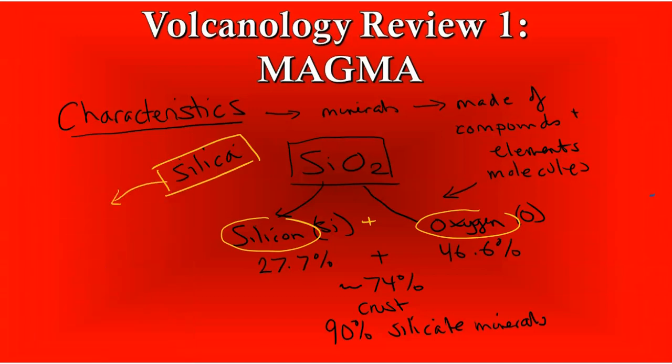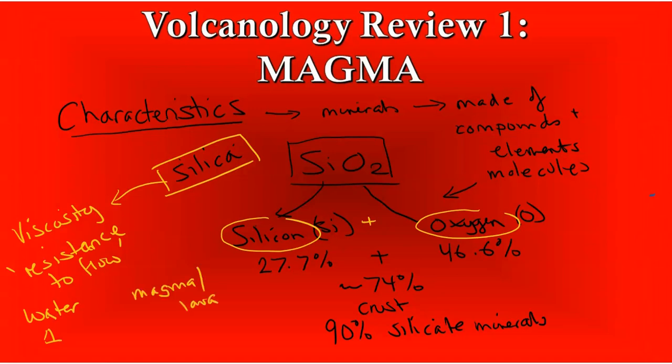Well, silica is one of the main factors which controls the viscosity of the magma, which is the resistance to flow. So it's how much a liquid wants to flow under the force of gravity. And let's say water has a viscosity of 1, for example, then any kind of magma or lava would have a viscosity of 10,000 up to 1 million times more viscous. So magma and lava, in theory, can be up to 1 million times thicker than water is, and yet magma and lava are still considered a liquid.